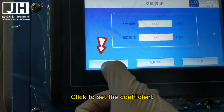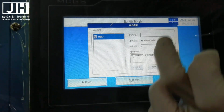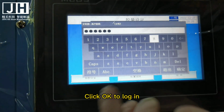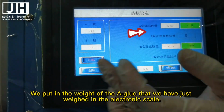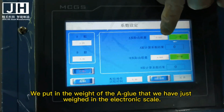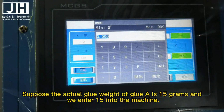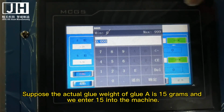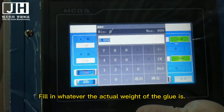Click to set the coefficient. The password is 88888. Click OK to log in. We put in the weight of the glue that we have just weighed on the electronic scale. Suppose the actual glue weight of glue A is 15 grams, and we enter 15 into the machine. Fill in whatever the actual weight of the glue is.